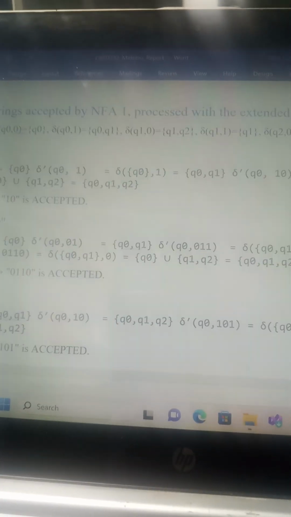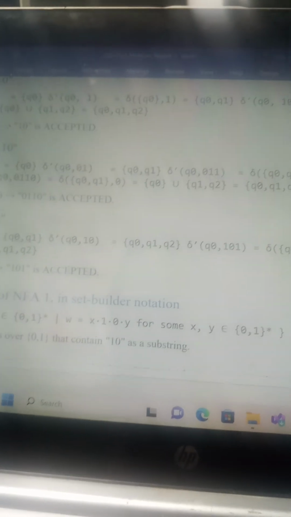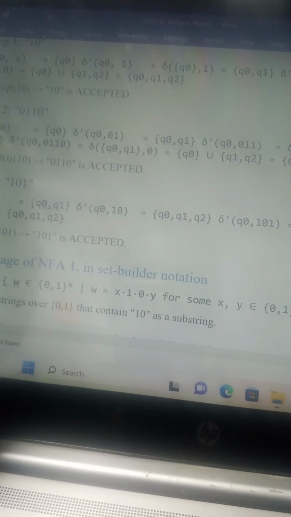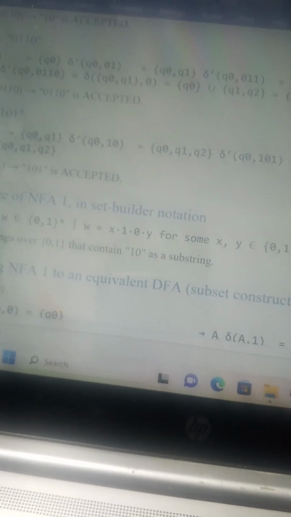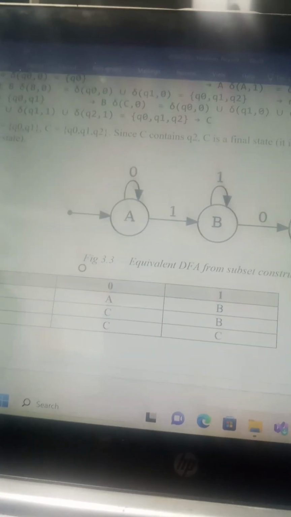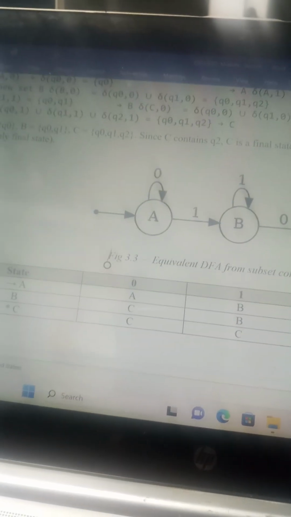So that is what you are seeing here. That's the accepting state. Now string 2. When we look at string 2, it says 0, 1, 1, 0. So at any given point, you should have this accepting state. So Q0, 0, 0, and then Q0, which is 0. So it's telling the function 0, 0, 1. You can see this is empty, this is empty, and then 1. So that is the rule we are following. And here too a rule has been given: 1, 0, 1. So you have to follow that string as it said. Then from there you come and draw your diagram of the machine. So we'll do the next video for task 4.